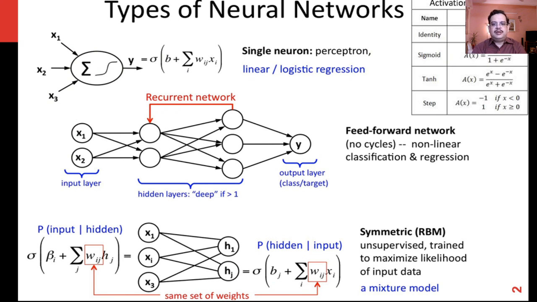If we look at the types of neural networks broadly, then the most popular type is what is called the feed-forward network, in which, as we saw in the last class, we have an input layer and an output layer and one or more intermediate layers. Now, if the number of layers between the input and output layer is greater than 1, then we call it a deep neural network. And the subject of learning functions using deep neural networks is broadly referred to as the deep learning exercise.